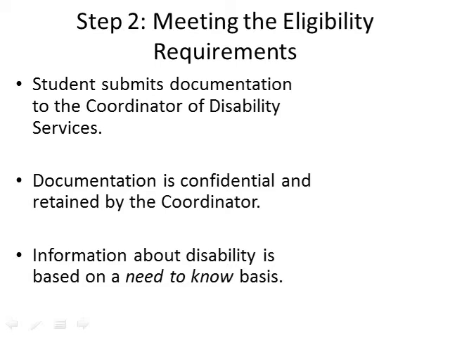This documentation is confidential and will be retained by the coordinator in a file that is separate from the rest of your academic records. The information about disability is shared on a need-to-know basis. So what that means is that when you ask for an accommodation from a faculty member, there is no need to say it's because I have ADHD, or it's because I have a psychiatric disability. All they need to know is that you have a disability that you receive an accommodation for.